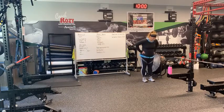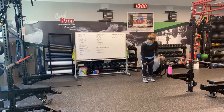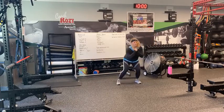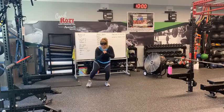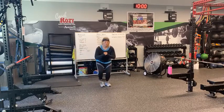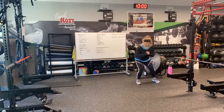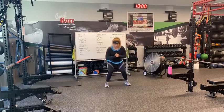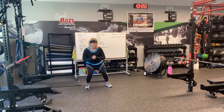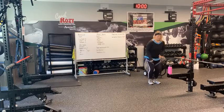I don't want to be straight-legged, gang. We want to be nice and tall as I'm moving through. Chest tall, but butt back. I don't want to crunch all the way over. I want my back flat, legs slightly bent. My hips are hinged and pushed back. My knees aren't over my toes. I mean, they want to stay in line with my toes. I just don't want my knees getting pushed in front of my toes.